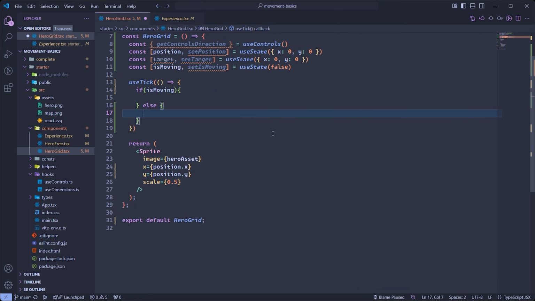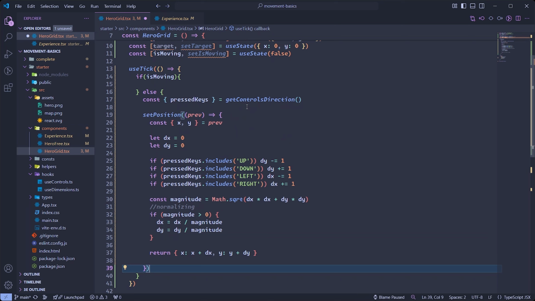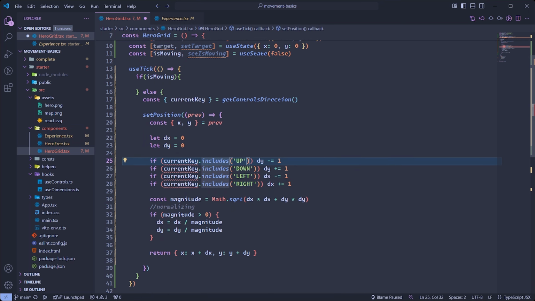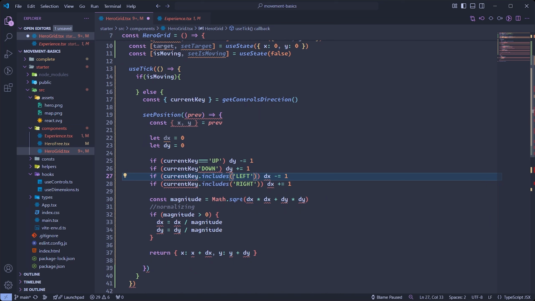So let's paste this to the else block, and it's better to use the current key. So let's just change this real quick. You already know how to do this, so I'm not trying to explain this anymore.